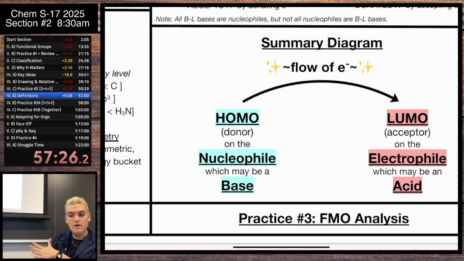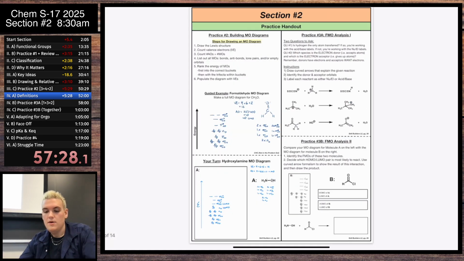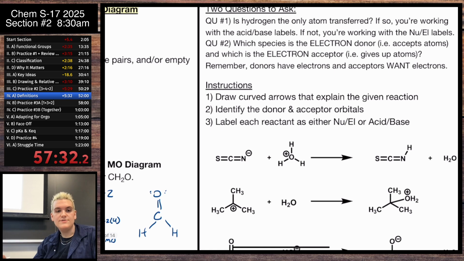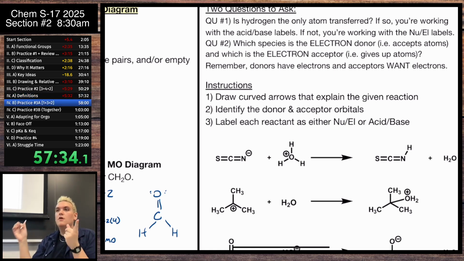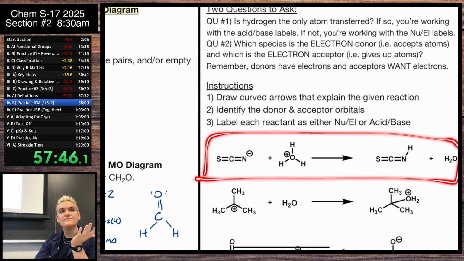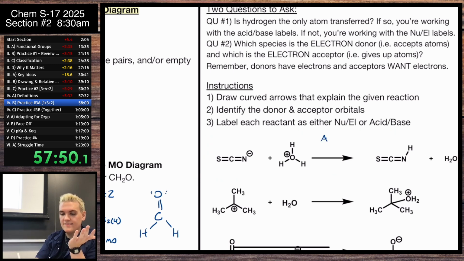So let's try it out in some problems. First off, we are asking the question: are we in the nucleophile-electrophile camp, or are we in the acid-base camp? So we have to ask, is the only thing being transferred hydrogen? For this first example, is the only thing transferred hydrogen? Yeah. So we are in acid-base land for this.